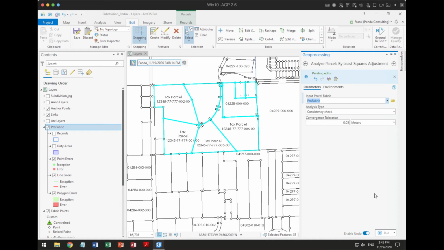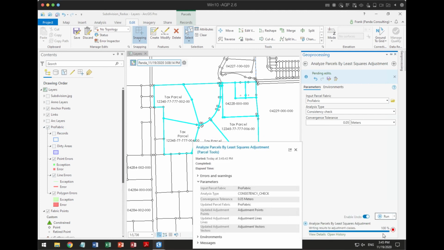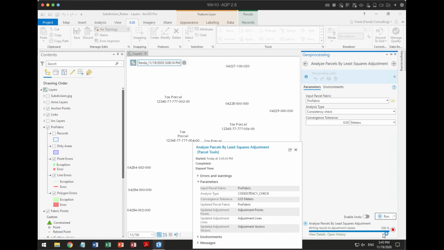In essence, this is doing a comparison of what's drawn on here and how these lines are actually represented. All right, and so I'm just going to run this and let's see what the results are. So what it actually does is it creates an adjustment grouping, a group of adjustment layers on here for me.